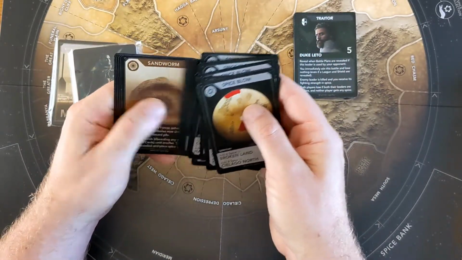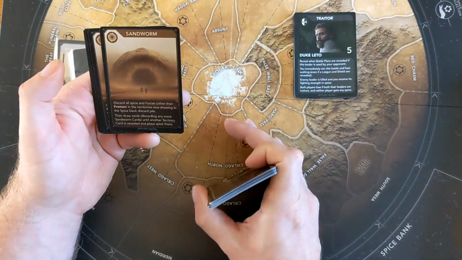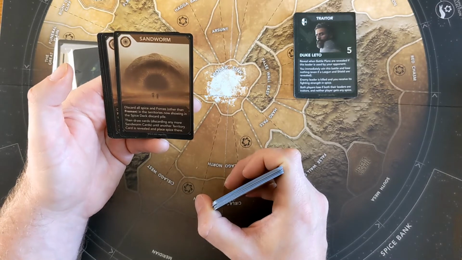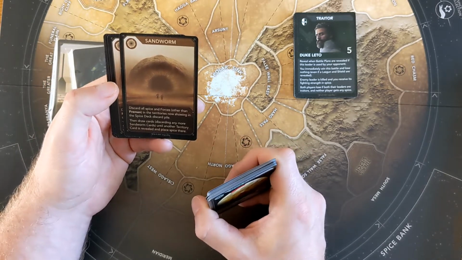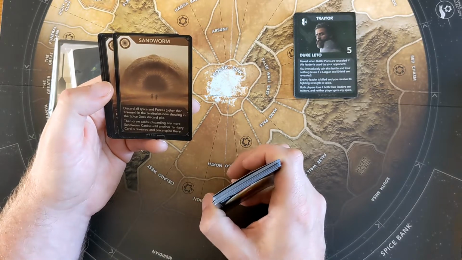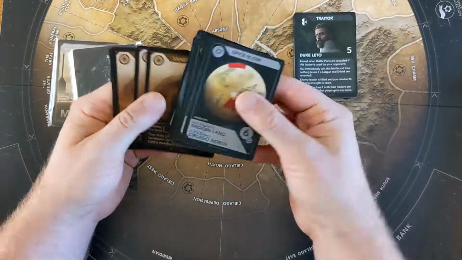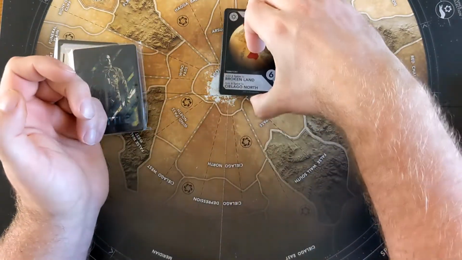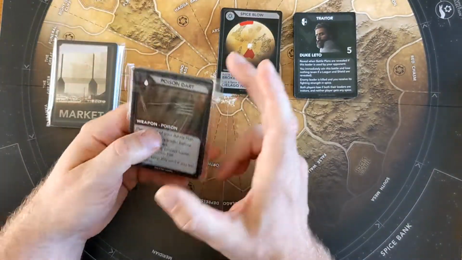If a worm comes along, you discard all spice and forces other than the Fremen in the territory now showing in the spice deck discard pile. Then draw cards, discarding any more sandworm cards until another territory card is revealed. So the sandworm comes along, and you discard these. We know with Dune that the worms are attracted to the spice harvesting, so as the territories are stacked, the worm can come along and destroy everything.